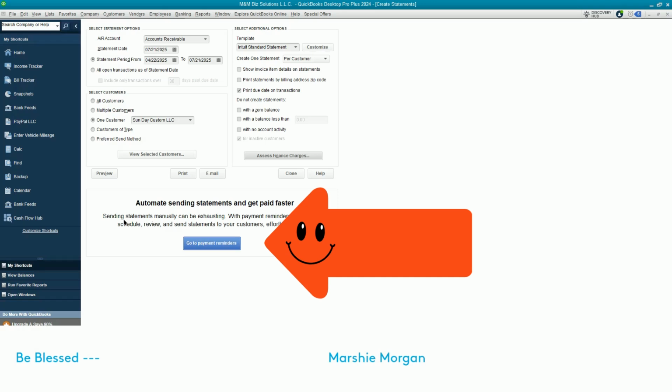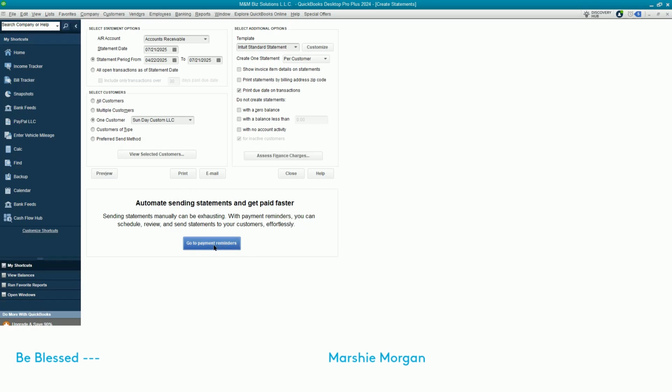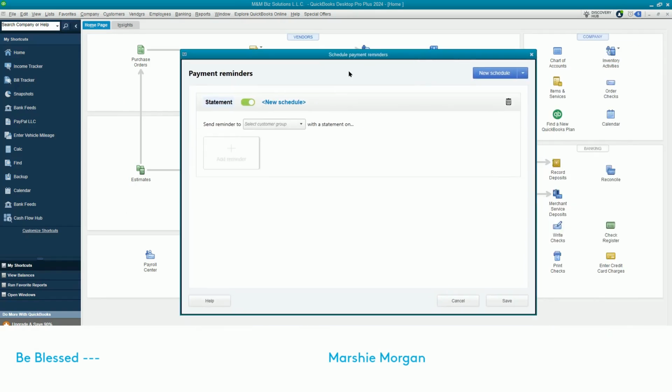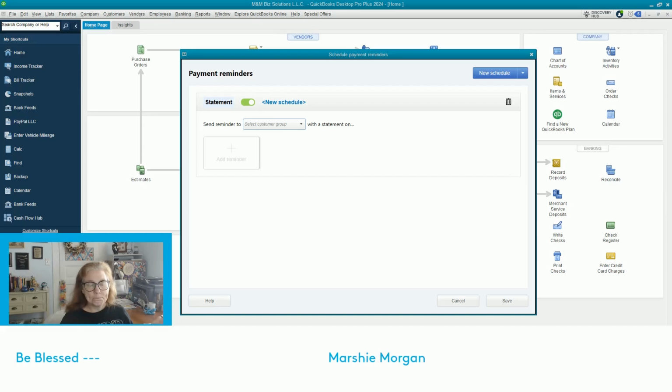Now, the other thing that's new is this automated send statements and get paid faster. This is pretty cool. You go to payment reminders and you can set up a group. So remember I was talking about, let's say you have that franchise.